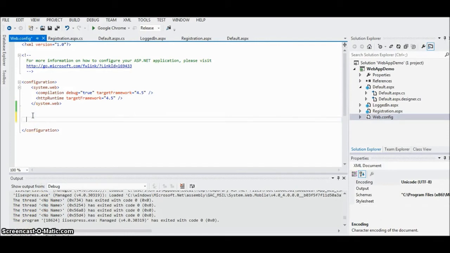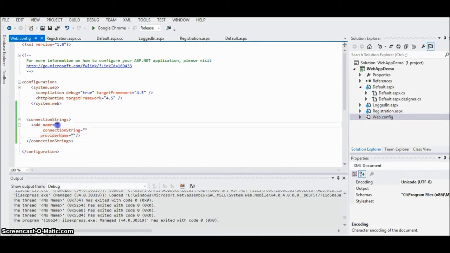So within your configuration brackets, we're going to have connection strings, and here we're going to add a few more items. Add name, we'll fill that in later. Provider name.